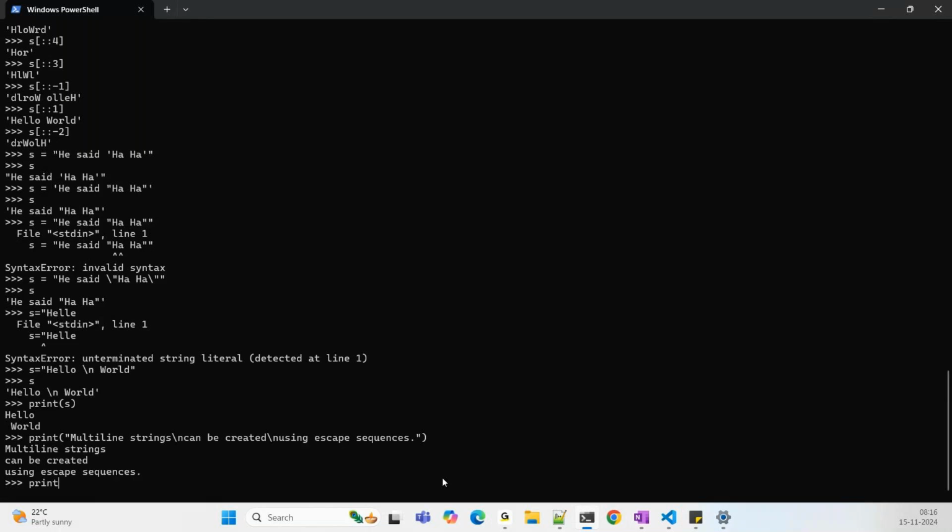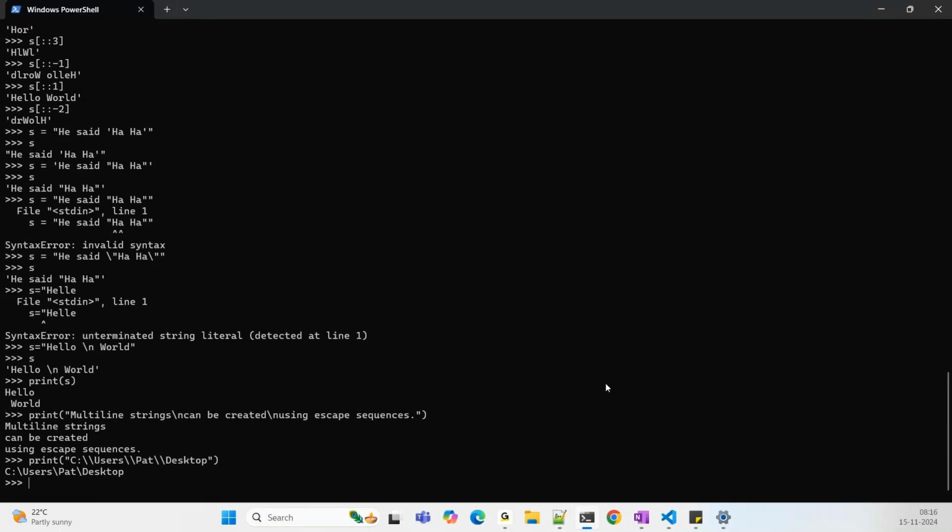What I'll be doing, I'll be using backslash, right? So this is my location, but I cannot directly use backslash, because whenever there is a backslash, it considers it as an escape character. So escape character is given. Where is the next character? It waits for that. So if you want to use backslash as one of your normal string, you have to again escape with backslash.